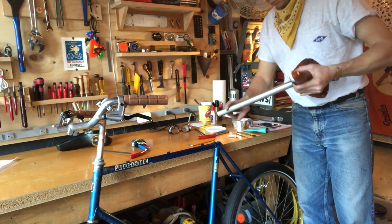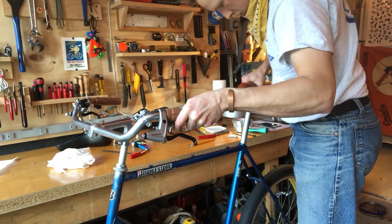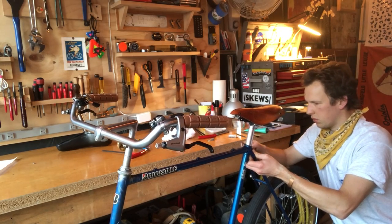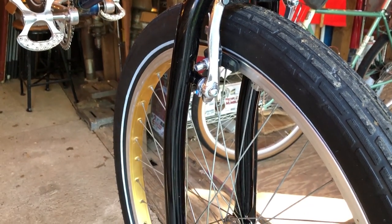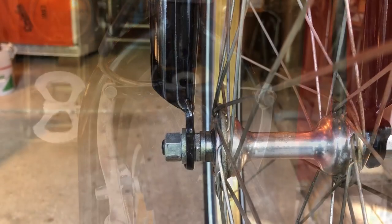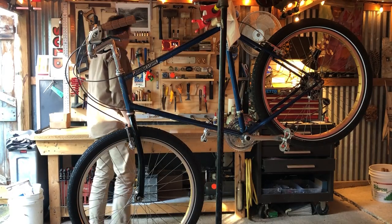Here I'm installing a new seat post and saddle. The seat post is something generic that I found on eBay, and the saddle is an old B17 in honey made by Brooks. And I had a new fork and headset installed by Andre Randolph at Bike Works in Fredericksburg. And I realized this looks like a $20 fork, but it is in fact a $60 fork made by Sunlite.